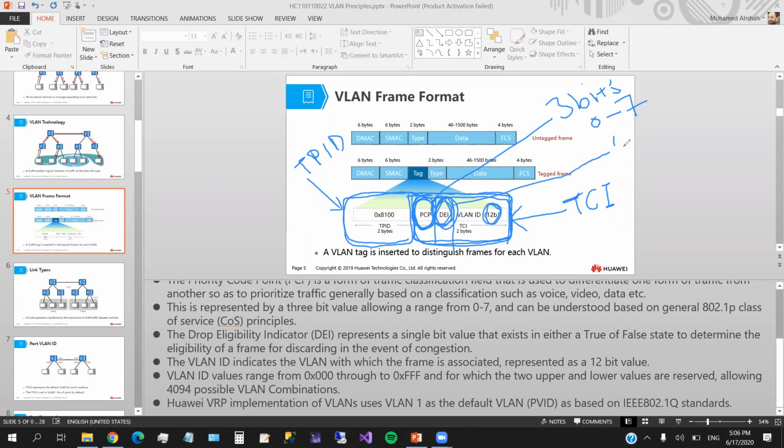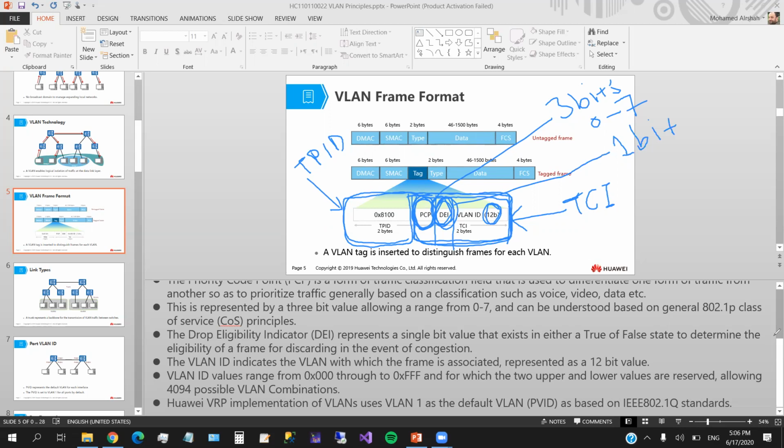It's only one bit, and it exists in either a true or false state, which determines the eligibility of a frame for discarding in the event of congestion.